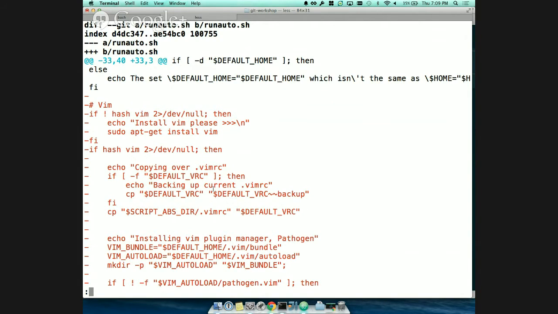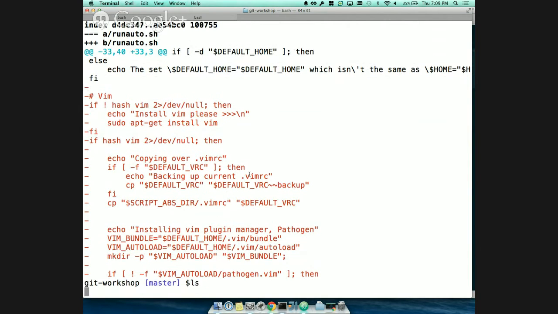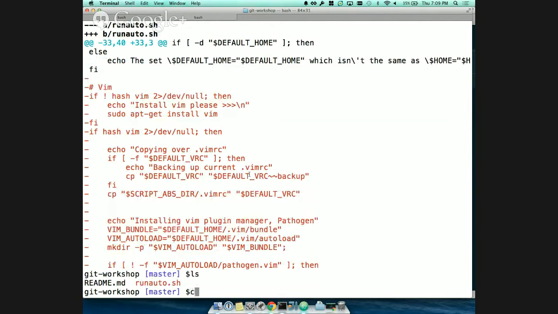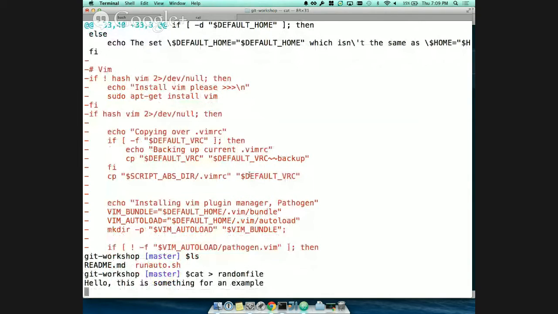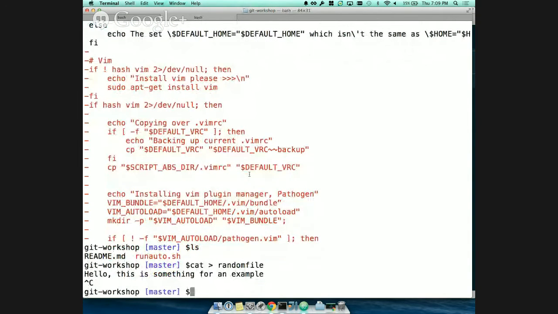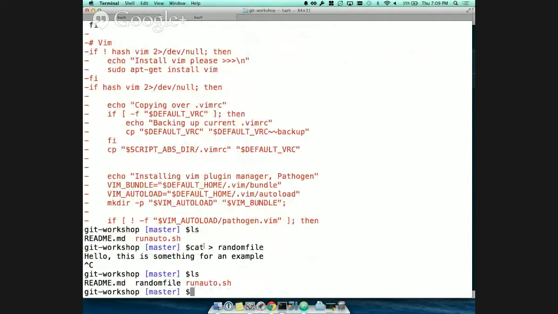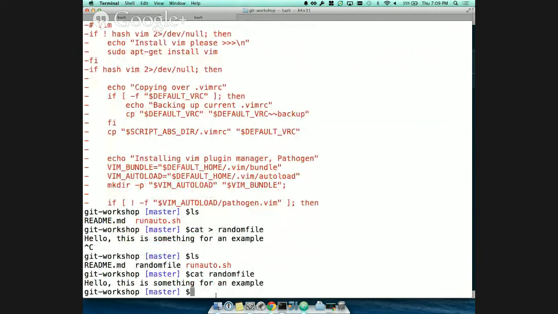Yeah, that's true. So another thing you can do is ls, then cat to a random file: hello, this is something for an example. You can see that creates a random file, and if you take a look at what's inside of it, it's exactly what I just typed.